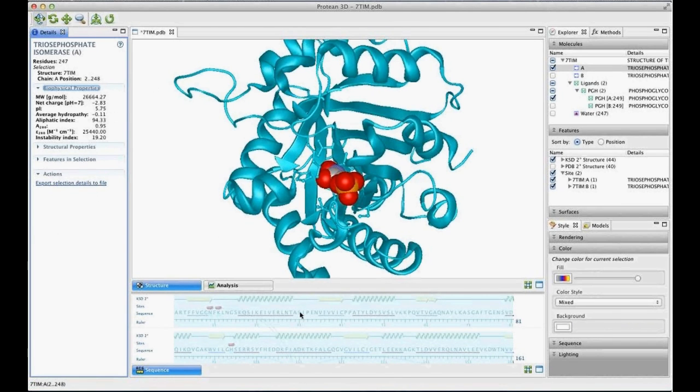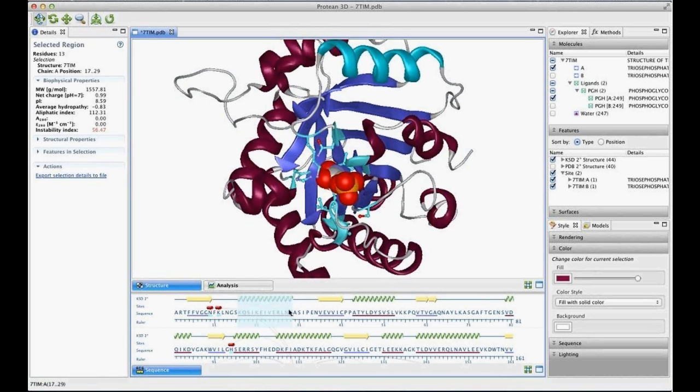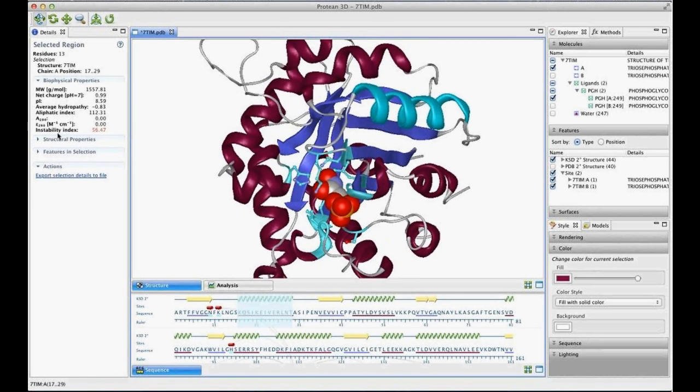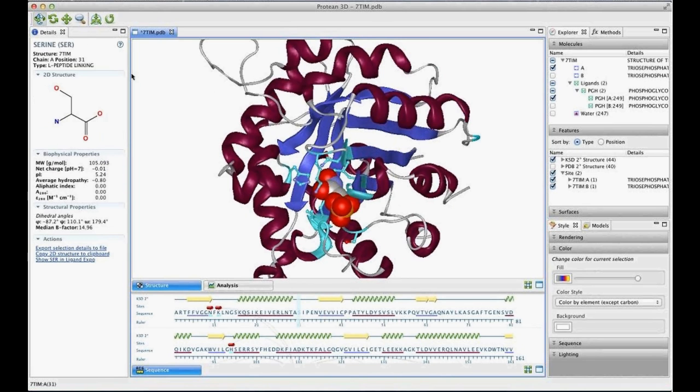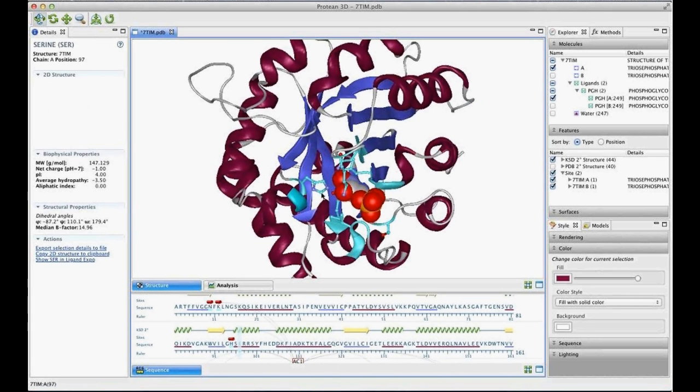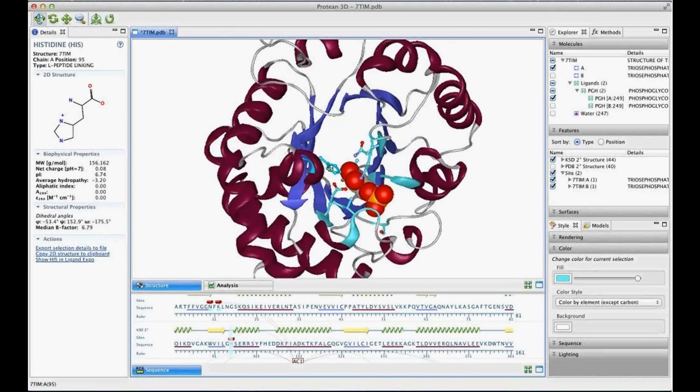You can also select smaller regions, for instance, one particular helix, and you can also select individual residues to learn more about a particular residue's characteristic. For instance, if I was interested in this histidine in the active site, I could double-click on it and learn a little bit more about it.